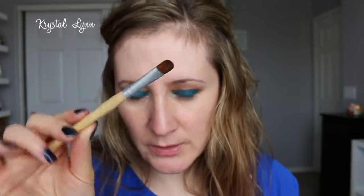So now we're going to go in with this color from L'Oreal. I'm going to use this concealer brush. It's by Equal Tools. It's super old. Actually, let me try it with my finger better. I feel like because these are a gel to powder formula, it's best to use your finger or to use a very stiff flat brush. That will give you the best pigmentation. So it is really pretty once you apply it over a base. Let me show you. Let me zoom in for you guys.